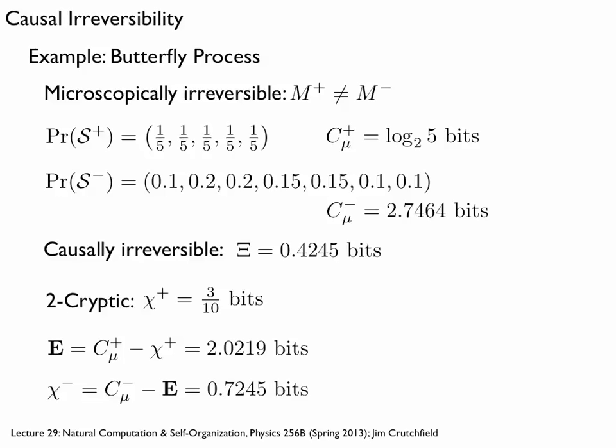But anyway, it's about 0.3 bits forward crypticity. Actually, if I know this number, then of course I can calculate E, because the crypticity is the difference between these two things. And I just calculated state complexities, which are easy to calculate given a presentation. I calculate the crypticity, then I just subtract that off, and I now have a nice analytical estimate of E. And then from that, since the reverse crypticity is the difference between the reverse state information and E, I can calculate the reverse crypticity. It's about 0.7 bits. So these things are all related. In this case, we just had to calculate this quantity first, which we'll get to with Ryan.